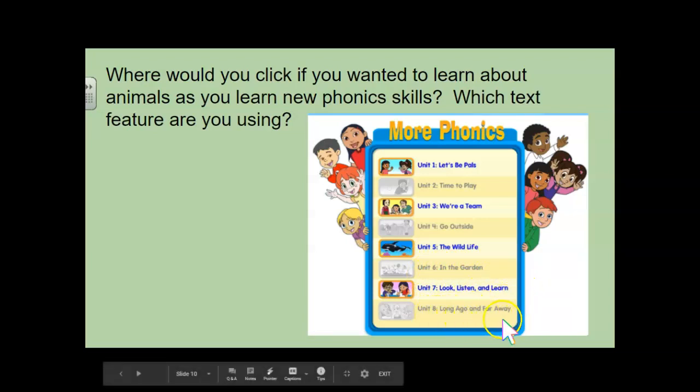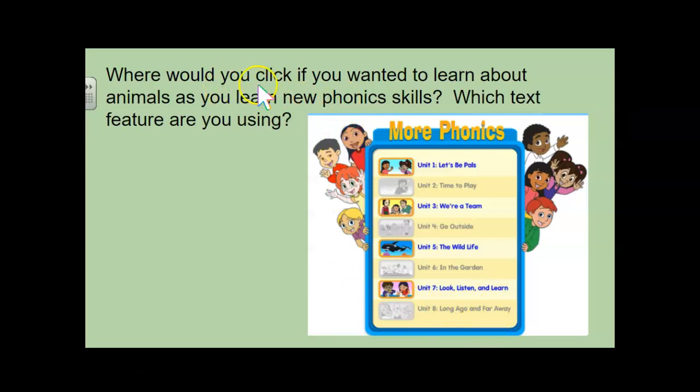Unit 8, Long Ago and Far Away. Where would you click if you wanted to learn about animals as you learn new phonics skills? All right, if you see Unit 5, The Wildlife is all about animals. So more than likely you would click here on Unit 5.